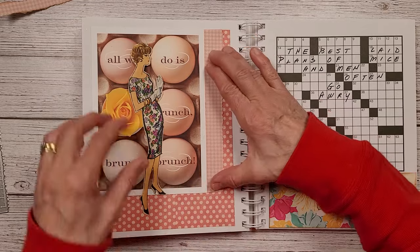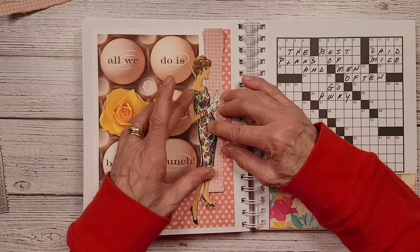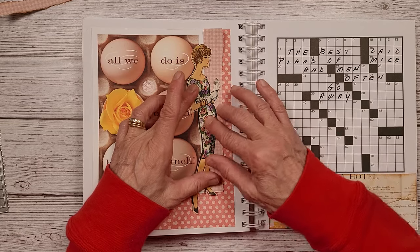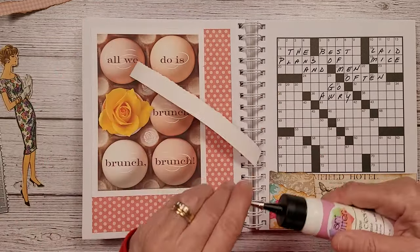So I want that polka dot. I want that polka dot to show. All right, I think I'll put that there and maybe one on the bottom.